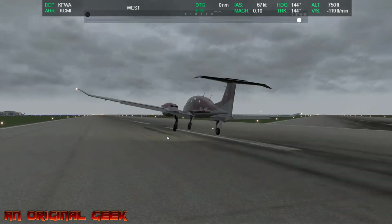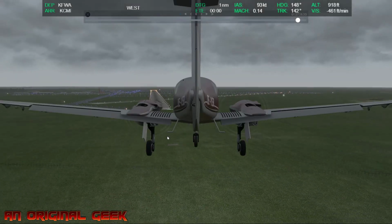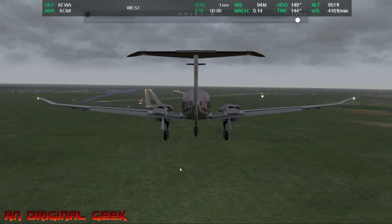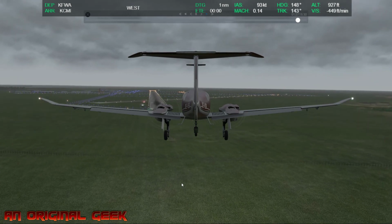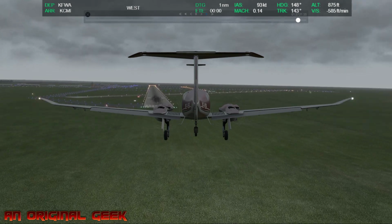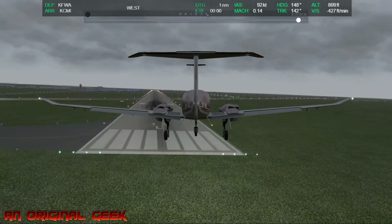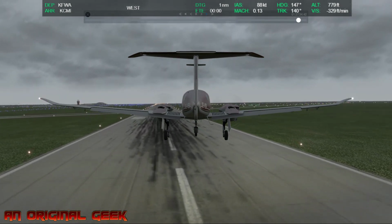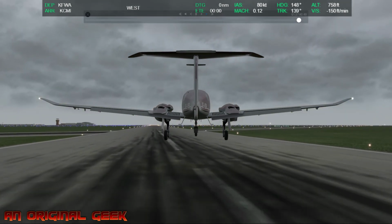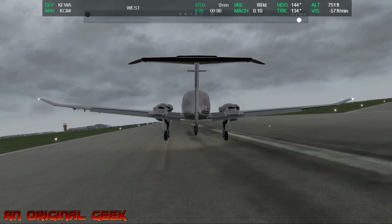Not bad for the crosswind there. Let's see what else we got for review. Right down the tail. This should show us the slip here real nice. Kick it. There we go.